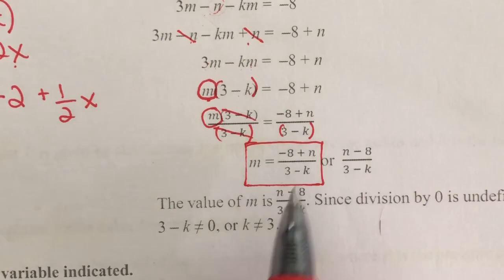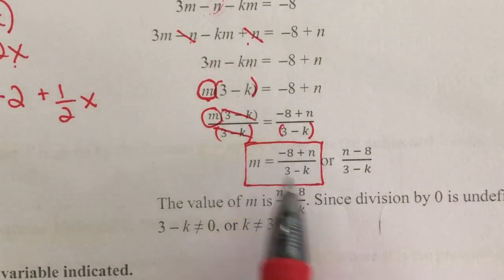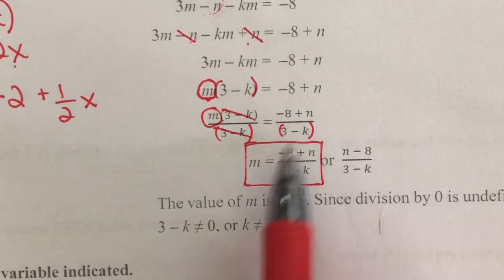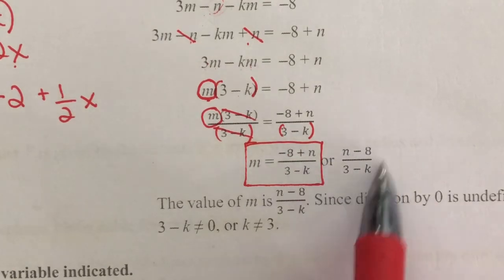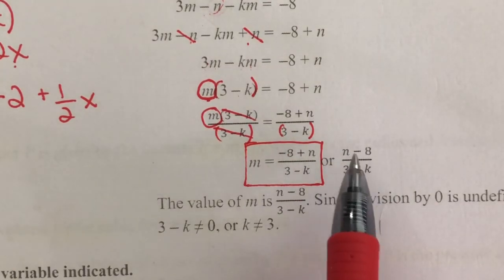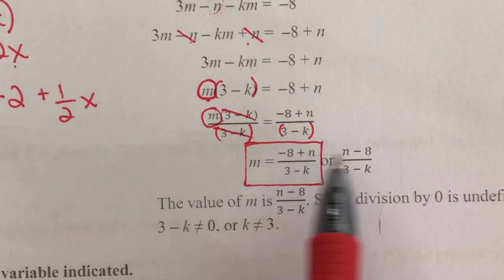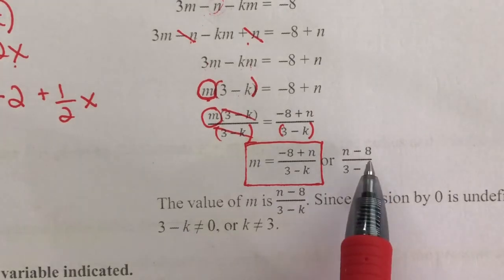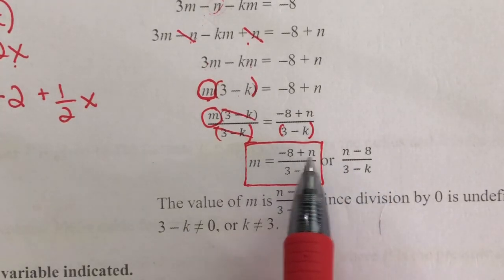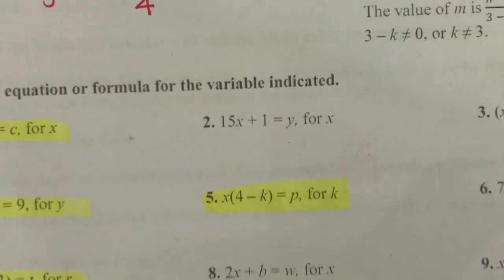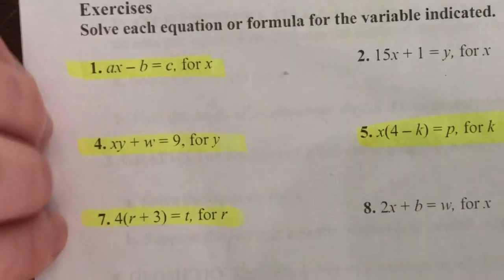But don't get confused. If this is what you get on a multiple choice test, it's not given as an answer choice, but this is. You do have to understand this is the same thing as this. All they did was flip-flop the negative 8 and the positive n. Right? Okay, so let's just dig into doing some ourselves because this gets confusing talking about it. So let's just try solving.